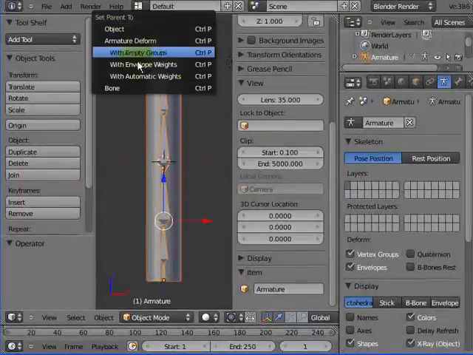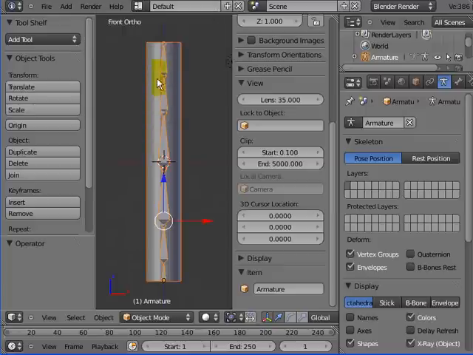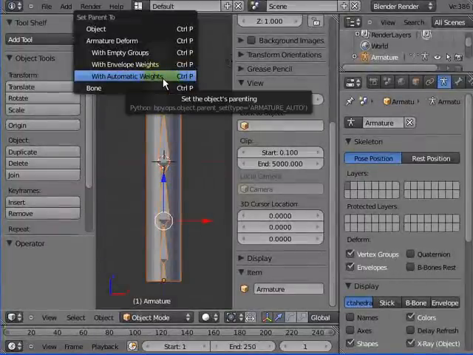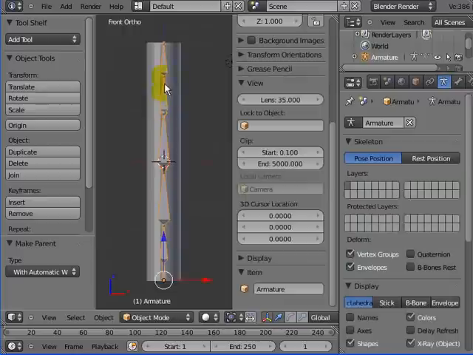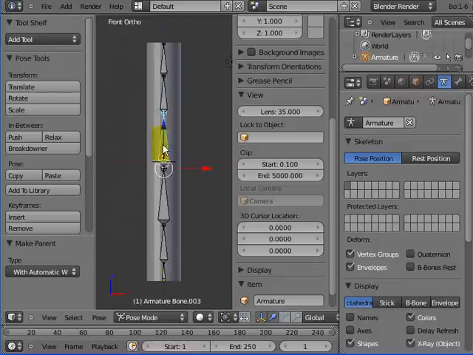Now, what I'm doing is I'm going to make the bones and the tube, the worm, associated with each other. Okay, so tube first, bone second. Hit the control P key, and then I'm going to give automatic weights for this tutorial today. Ping! What that means now is that if I click on the bones inside the worm, I can go into control tab or go into pose mode. Control tab's like the fast way.